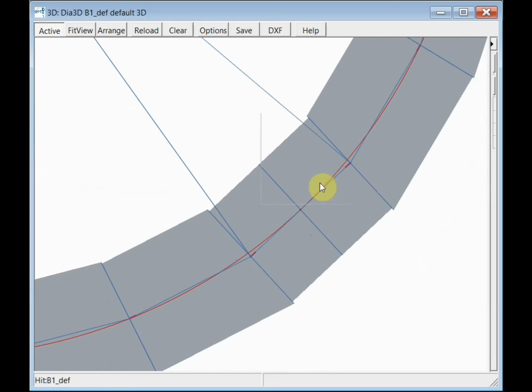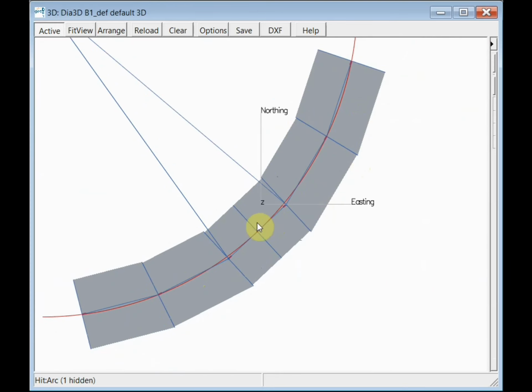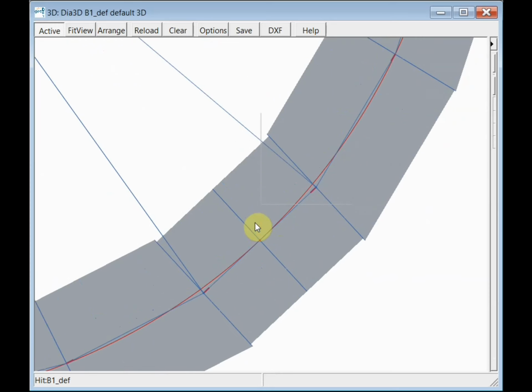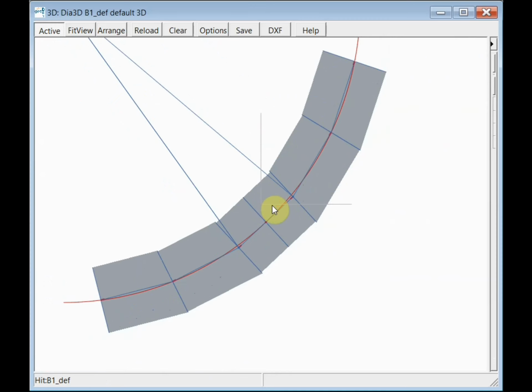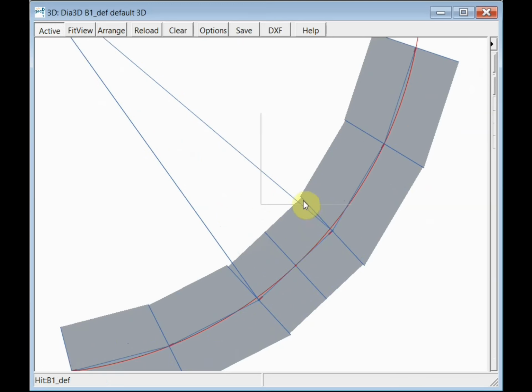This leads to certain directions of the joints, and especially here around the pier segment, this is quite pronounced, or at least the difference between the joint direction and a perfectly radial direction to the center of the arc is quite pronounced.